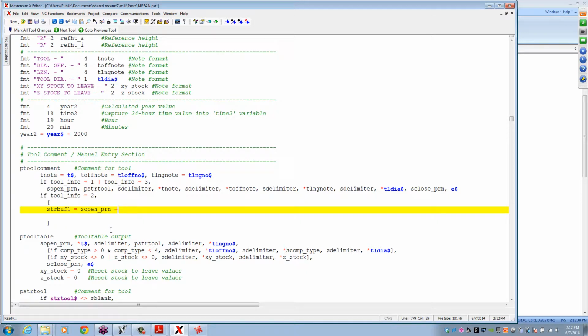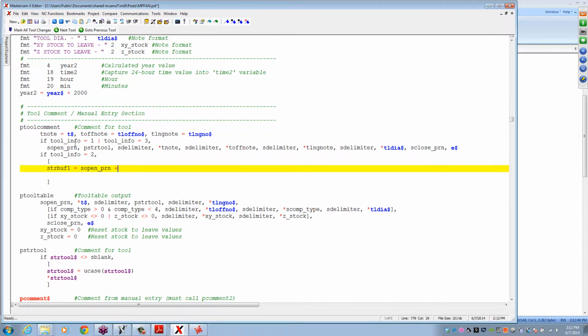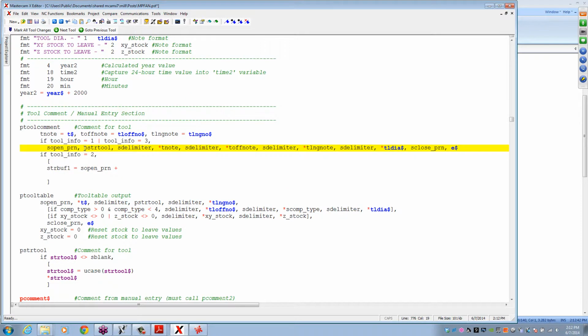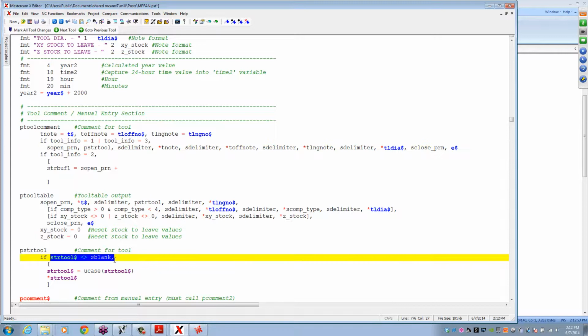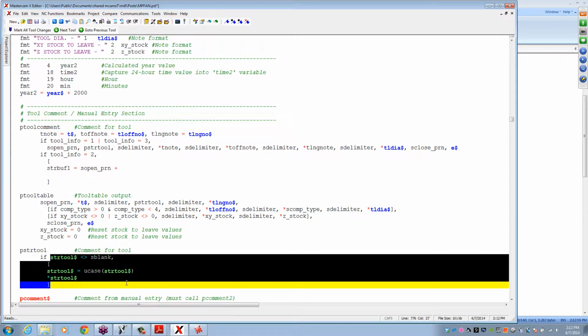So s open paren plus, now this calls, you notice here, pstr tool. Okay, all pstr tool does is call pstr tool down here. And it says if str tool does not equal s blank, and then it does this handy little conversion for us.